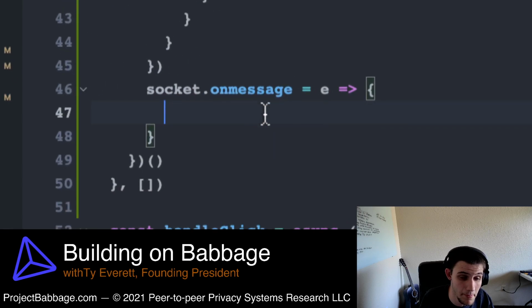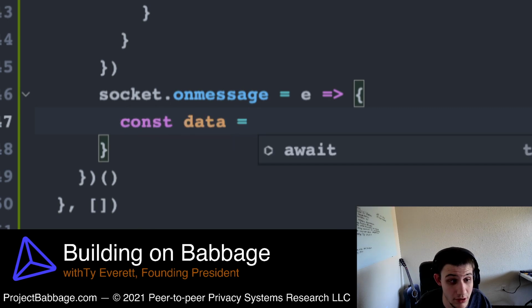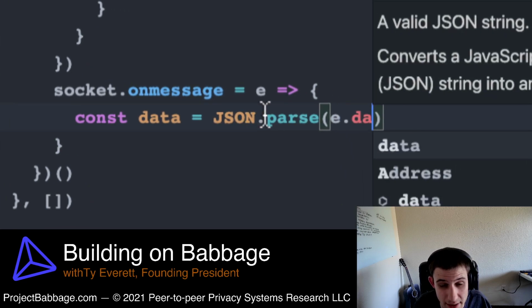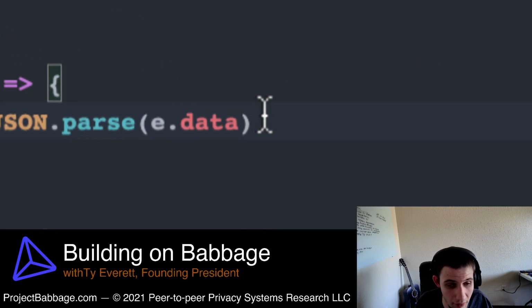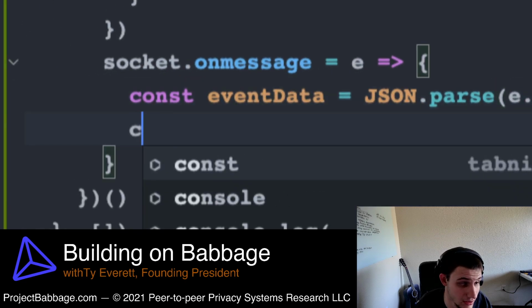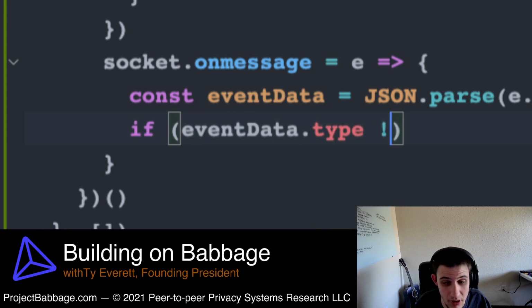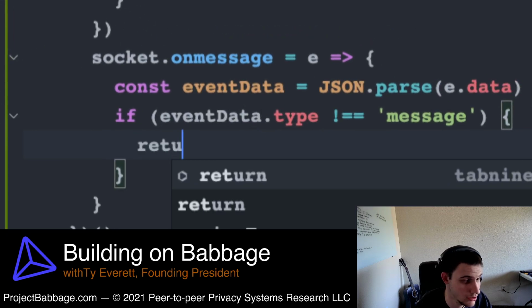So what we want to do is data equals JSON.parse(e.data). So we're going to say event data. We're taking the data from the socket. We are going to say if eventData.type is not message, then we don't want to use it.